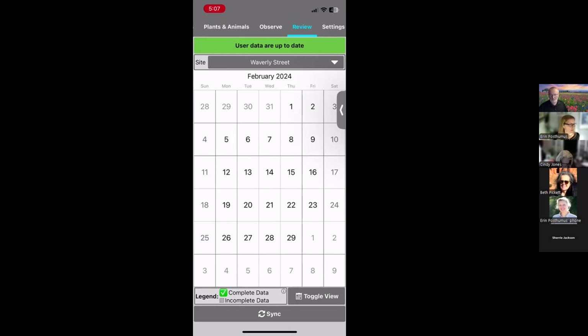We don't actually have the ability to submit a photo for every single observation that you make. The reason for that is it takes a lot of memory to store lots of photos. At this point we have over 40 million records in our National Phenology database, so you can imagine how much data that would be if we were storing photos. We also recognize that iNaturalist does an amazing job at photo storage. So with this new app project, we're partnering with iNat. We're going to be leveraging all of their great powers of photo storage and allowing you to submit a photo, but it will go to iNat instead of submitting it to us to store.